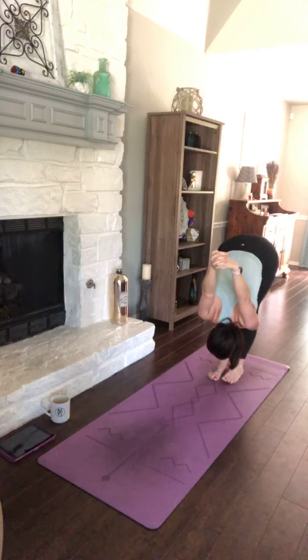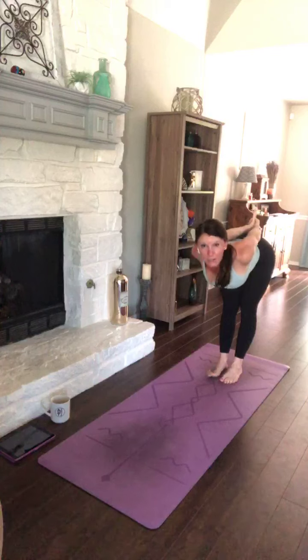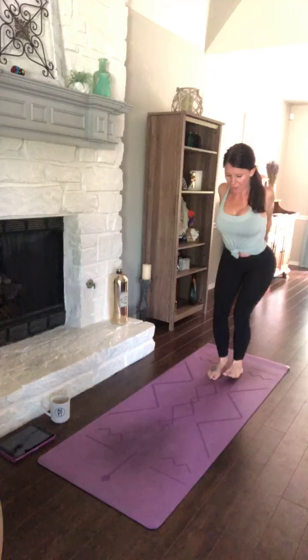Good. Now if your feet are not set up for chair pose, get them a little closer. We're going to keep this bind. Half lift as you breathe in. Stay there on your exhale and stand all the way up. Sit your hips back. If that bind doesn't work, let the bind go, but sit your hips back for chair pose.